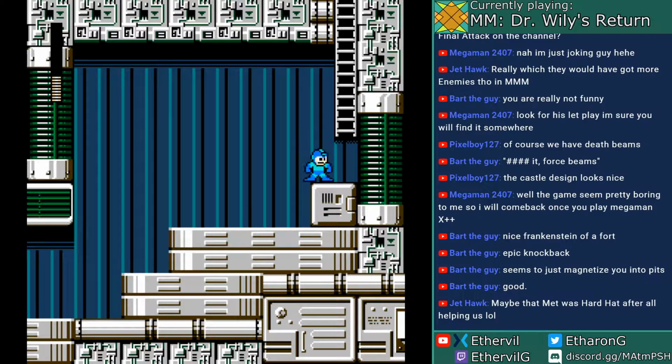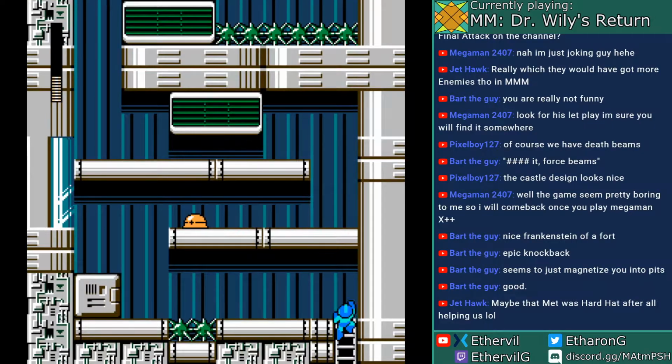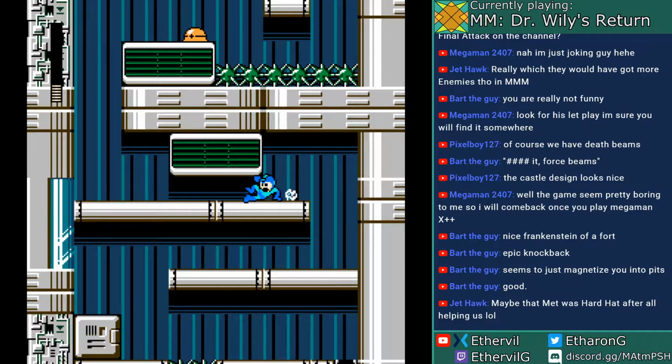Hardhead is Mega Man's enemy. He would have left him there. Perhaps that was Eddie in disguise.